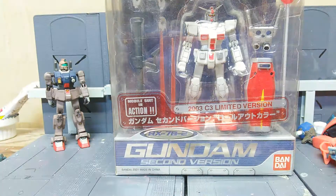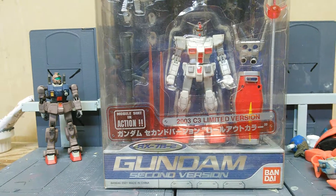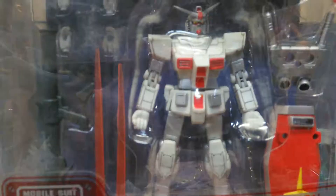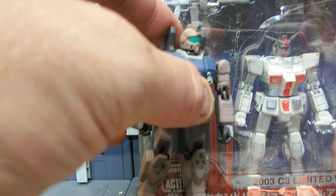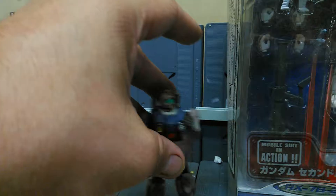He's pretty cool looking. He's been opened once — I had to open it because I wanted to see what they meant by version 2. Now I know the difference between a version 1 and a version 2. Version 2 means he's got better mobility in his arms and legs — double jointed versus a version 1. You can totally compare the joints; with this dude right here you can actually touch his face, whereas with a version 1 you can't really do much of anything. Still a pretty cool figure though.